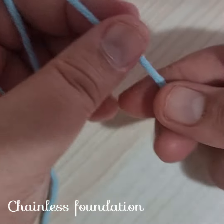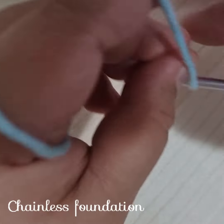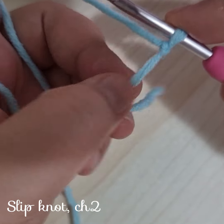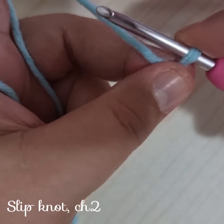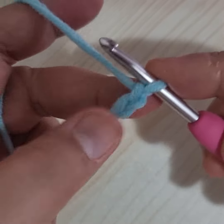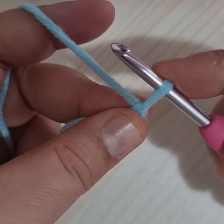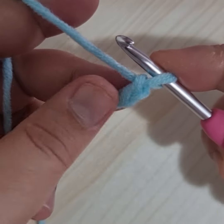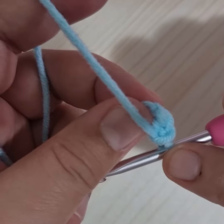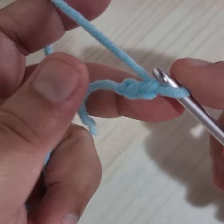However, for my foundation, I prefer a chainless foundation. Okay, so we'll start first with one row of chainless foundation. We make 2 chain. These 2 chain will serve as our first stitch. You see in the front you have the V, and then in the back we can see there is a backbone. So we will insert our hook on the backbone of our chain.